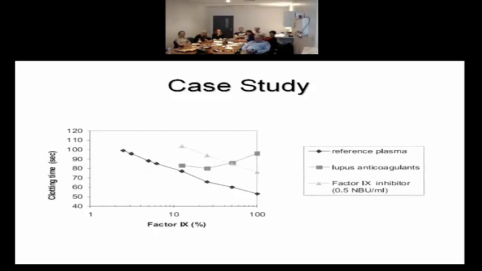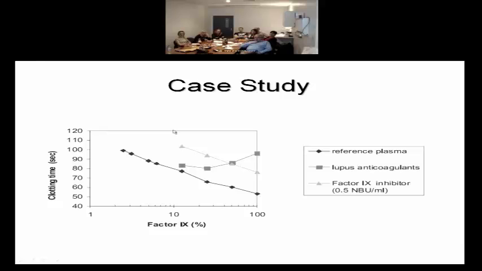So I've got a bit of a graph here. Determining whether the patient has a lupus anticoagulant or a factor inhibitor can often be difficult. Lupus anticoagulants often result in false positives in an inhibitor assay, and if there's an inhibitor present, it can often result in a false positive if the scientist does a lupus anticoagulant assay. So we can use parallel line bioassays to determine whether a patient has a factor inhibitor or a lupus anticoagulant.